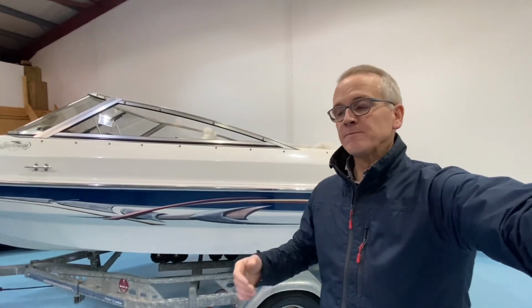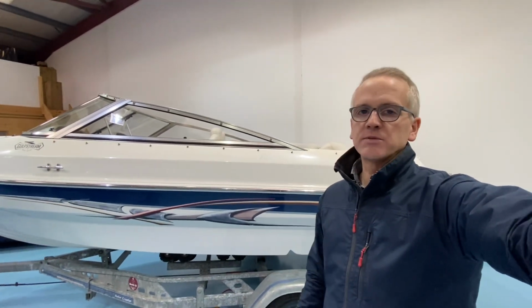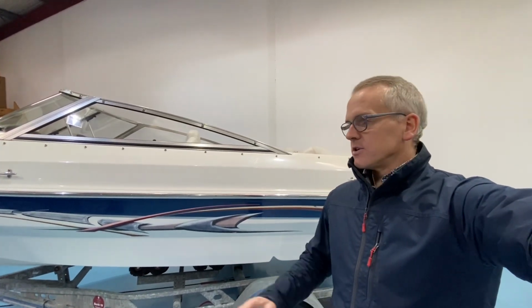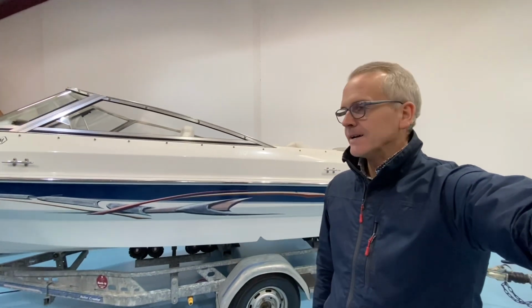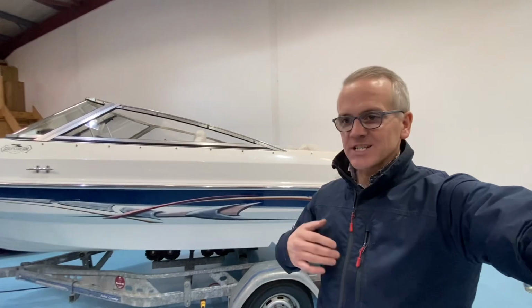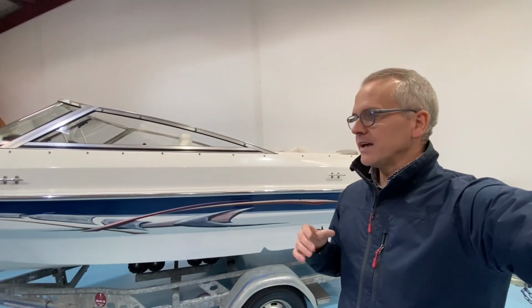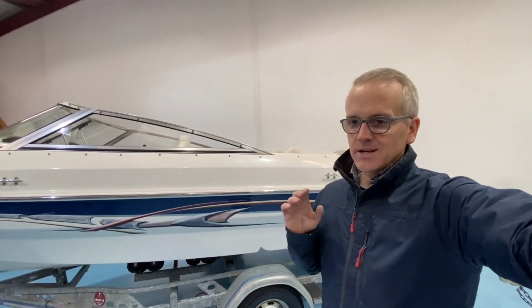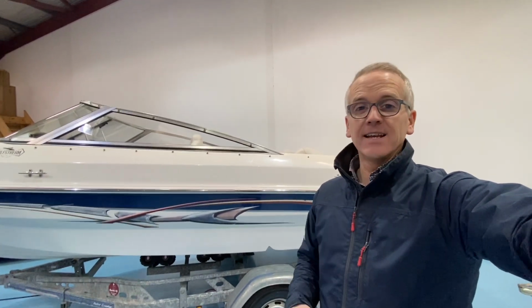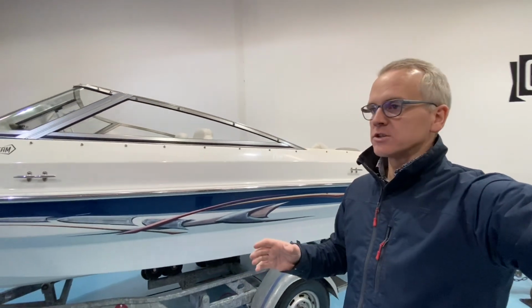And then you see them on the free ads websites, and all the websites where they're on, and it's kind of depressing after a while. So I'm seeing less and less of them. We're able to sell less and less of them, and the ones that we do sell, you can rest assured that they are good boats and they're priced correctly as well. We're not asking COVID prices anymore because the market's just not there.